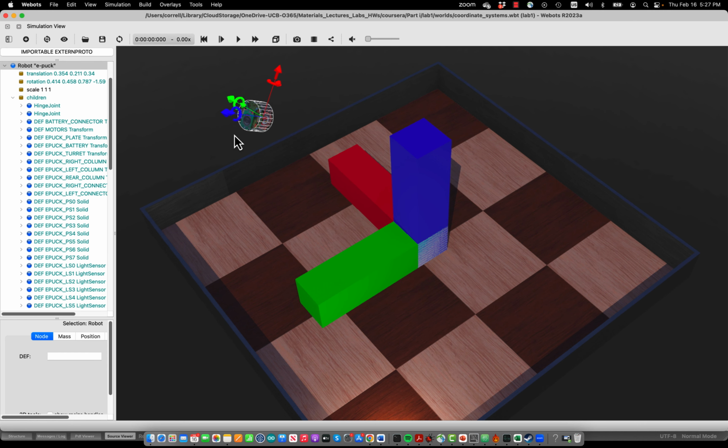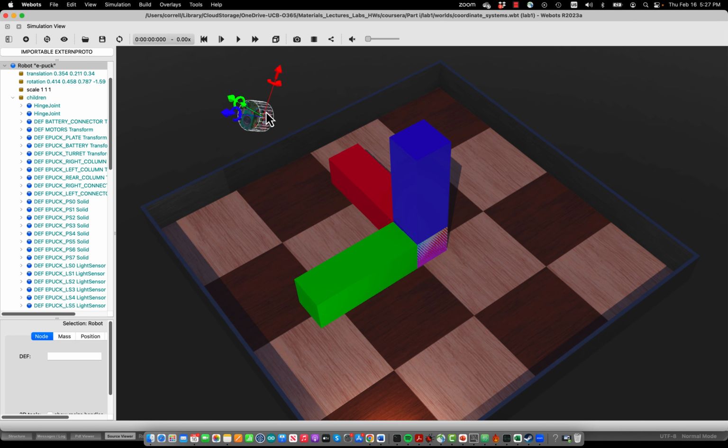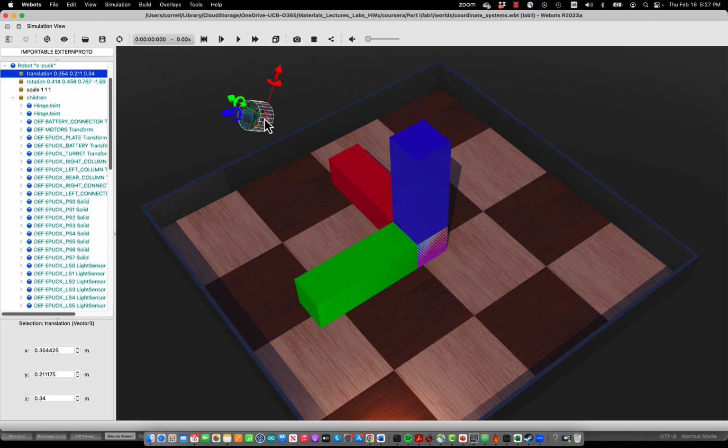Now what do I need to describe a coordinate system? A coordinate system is 3 vectors, the red one, the green one, and the blue one. And in this case, those vectors would need to be expressed in the coordinate system of the world. So in this case, the red arrow here goes a little bit along the negative direction of the world coordinates y-axis, and it goes along its z-axis.